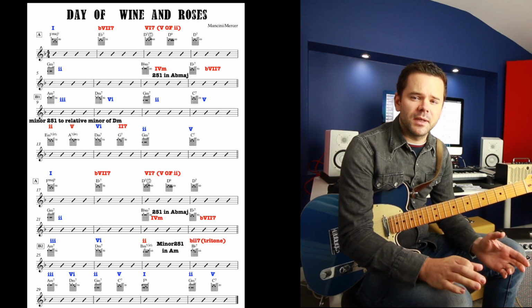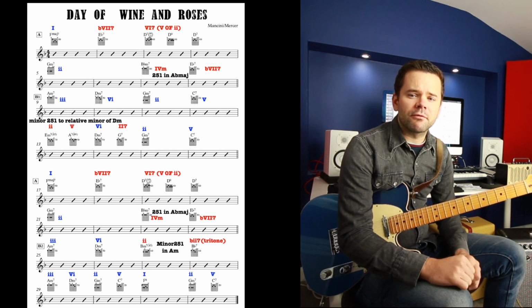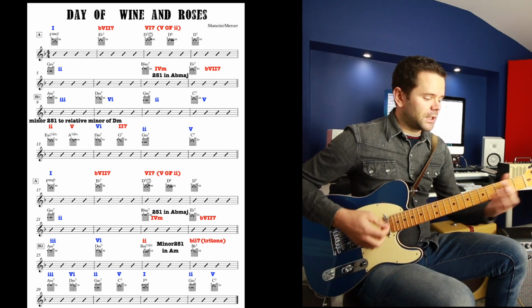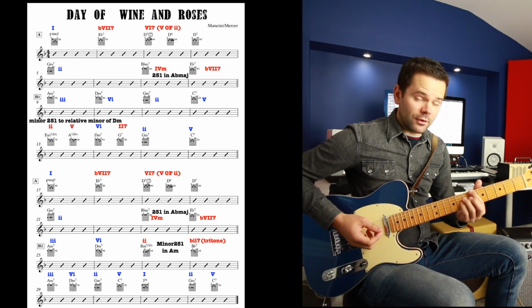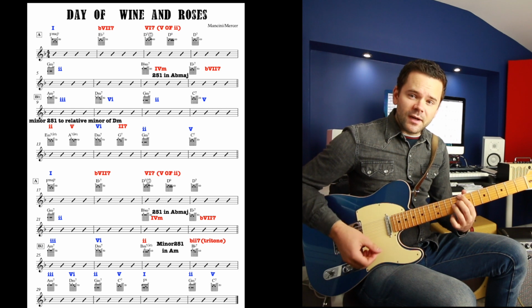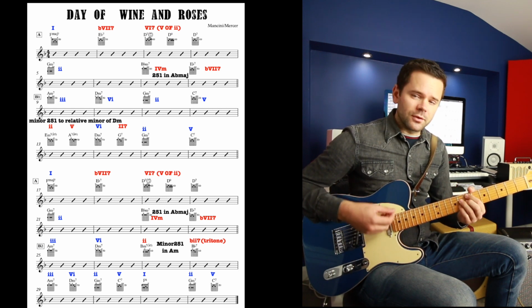So we've got a few of those chords, and if you look at the chart, what I've done is I've made the blue chords in key and the red chords out of key. So in key chords we've got chord 1, chord 2, chord 3, we haven't got chord 4, we've got chord 5, chord 6, and chord 7. So everything red is out of key. We're going to work through the standard and think about why these chords are there, thinking about either structures like I said, 2-5-1s, or secondary dominants going to their 1 chords.